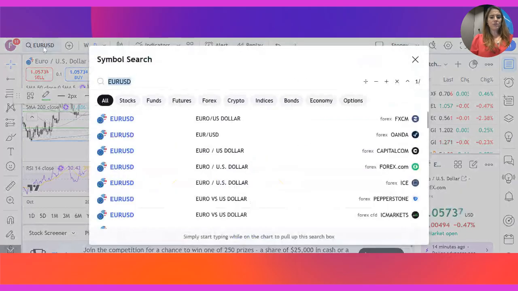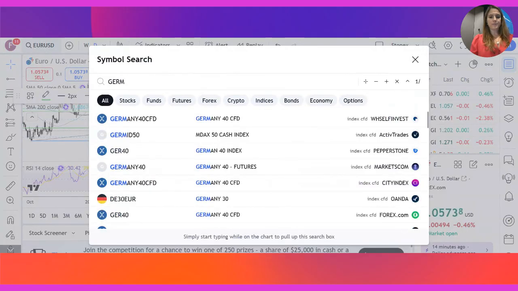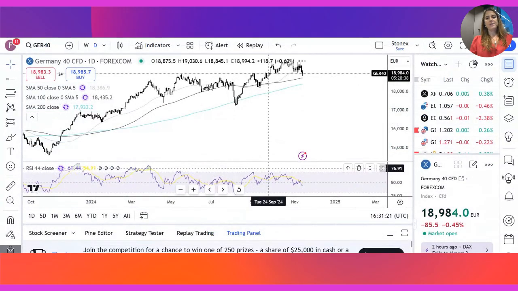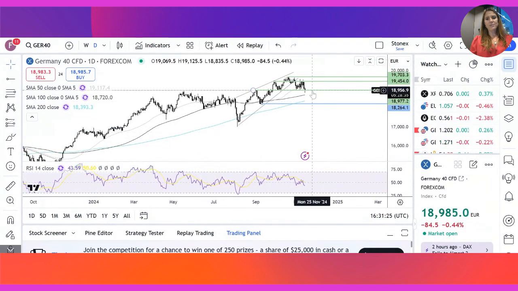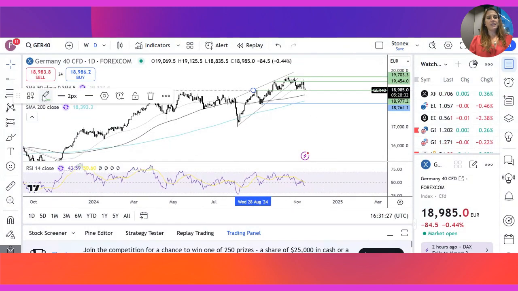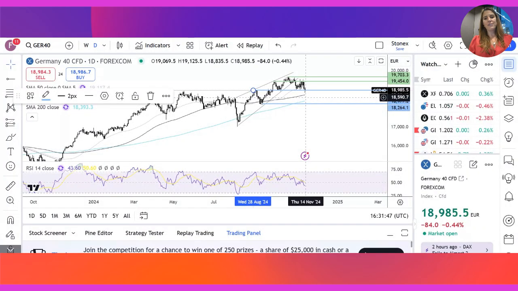Let's just also take a quick look at the DAX whilst we're talking about Europe. The DAX is just trying to break out of this trading pattern that it's been holding within over the last week or so, since the end of October. It's been capped on the upside by 19,500, capped on the low side by 19,000. We're just below that now. It has recovered from session lows, which were 18,835. But I think this is key. If we get a close below the 19,000 level, then that could open the door to further losses.